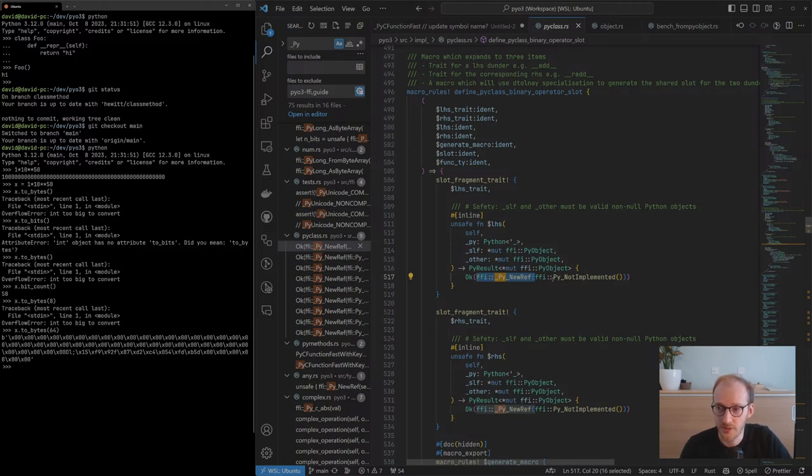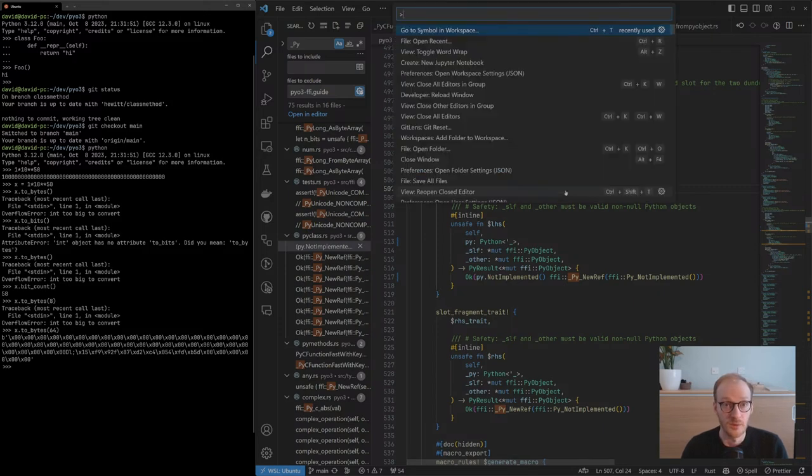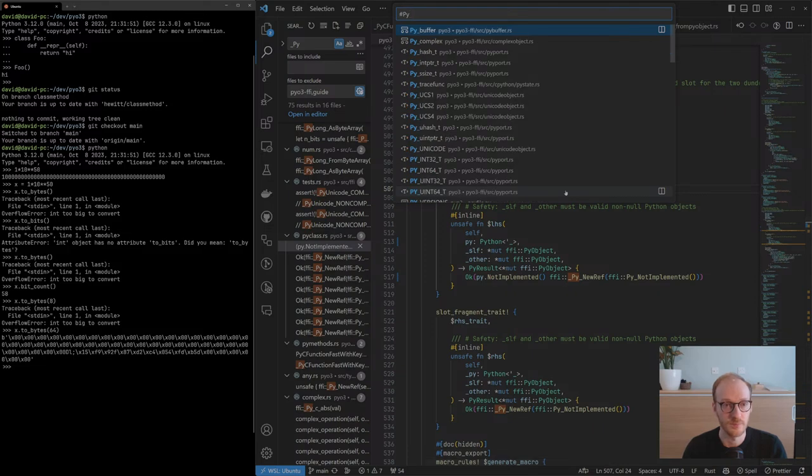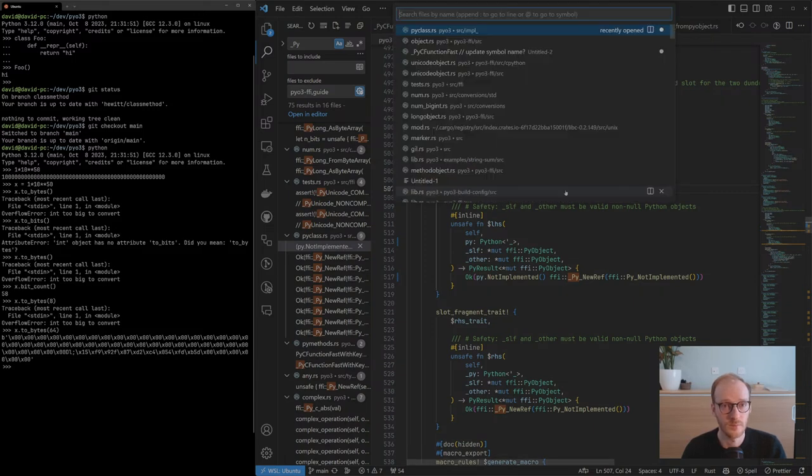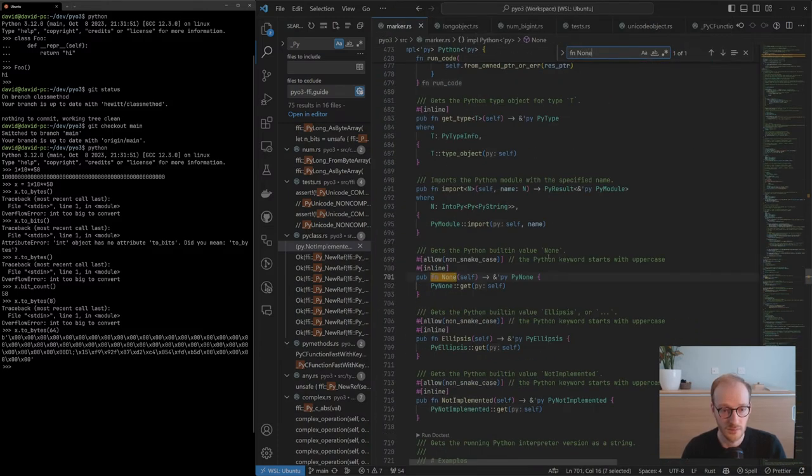We talked last week about how PyO3 is working on a new API to make PyO3's safe API, which we haven't looked at here, more efficient. Efficiency and safety were the two goals. You can look back at last week's stream, which talks about that in a lot more detail. I think, however, what we could do is replace this with some of the PyO3 API. Why can I not get to the symbol now? Control T. Oh, I'm using the wrong key bind. Let's see if I can remember what I'm looking at. Oh yeah, here we are.